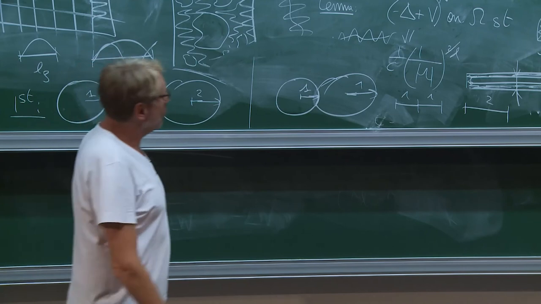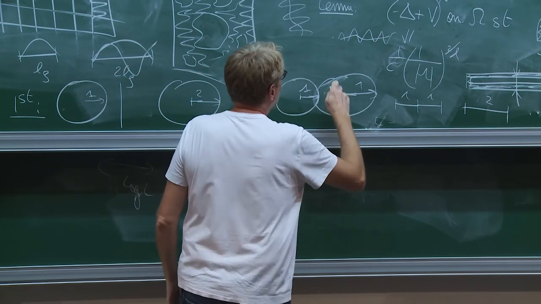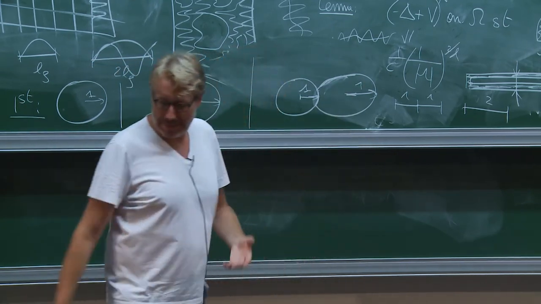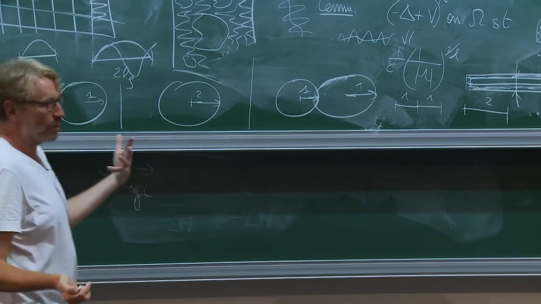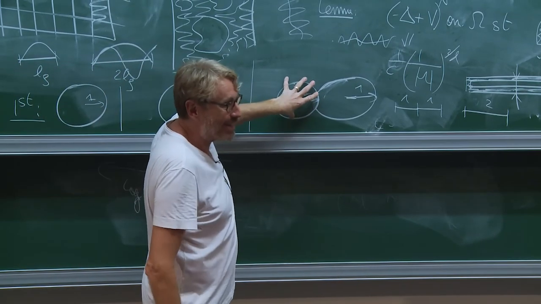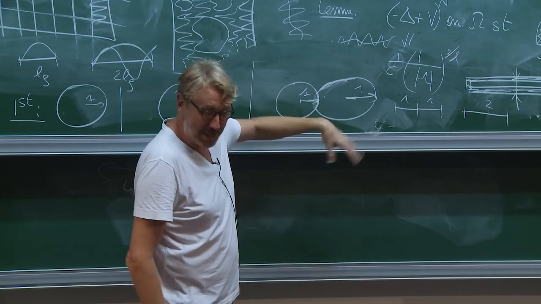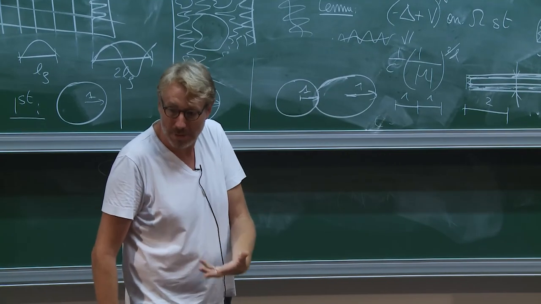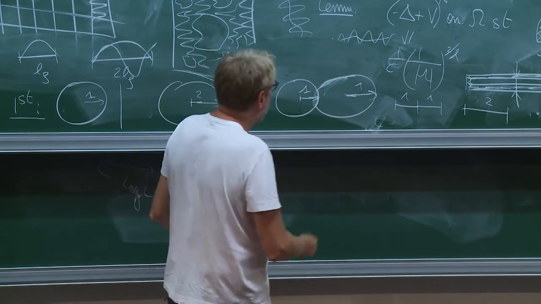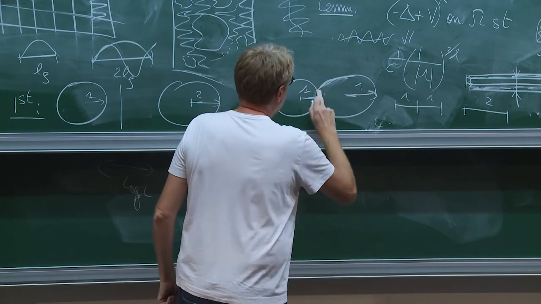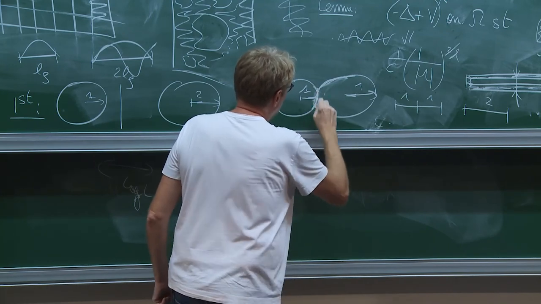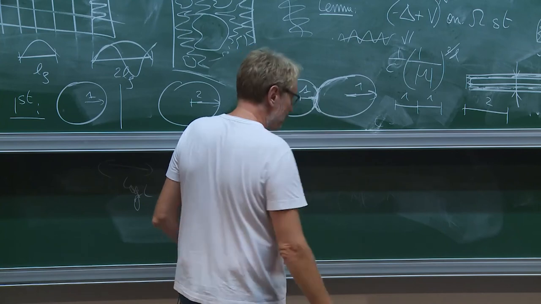And now you need to have, of course, in the system, these random potentials floating around. It's never going to be a real ball like this with Dirichlet boundary conditions, right? That's what makes the problem difficult to understand, or actually to analyze precisely. These are really tangent to each other, right, at this point.